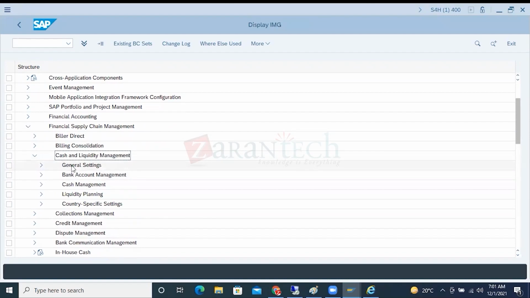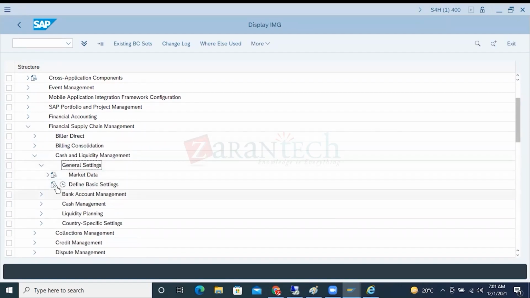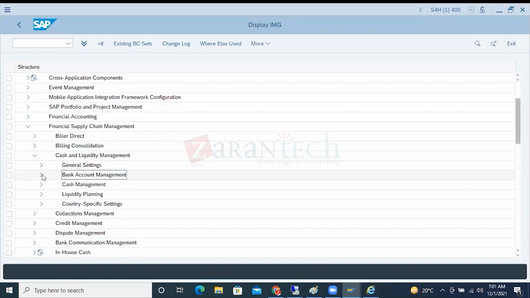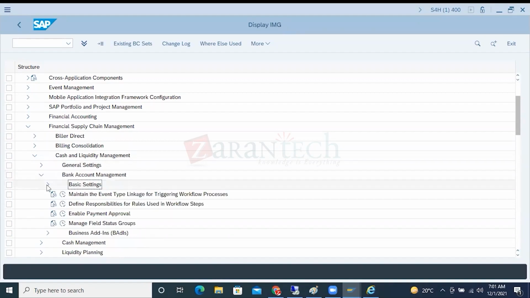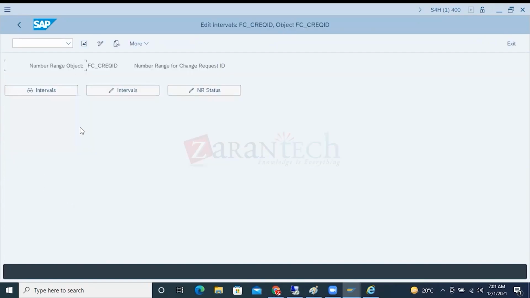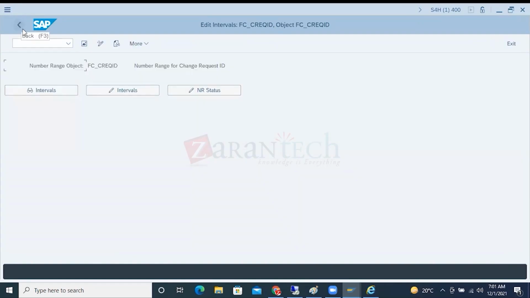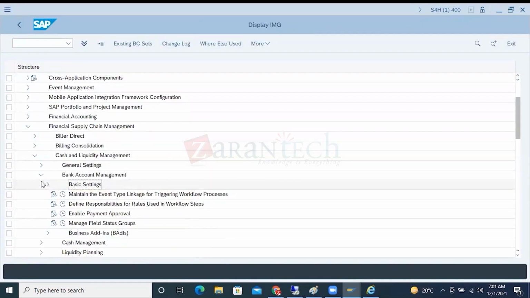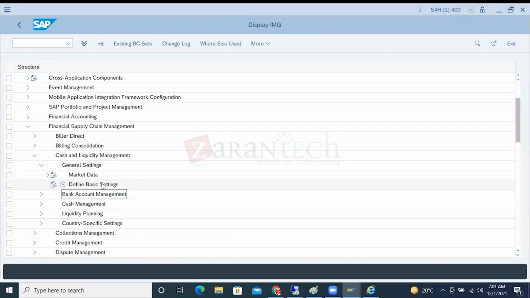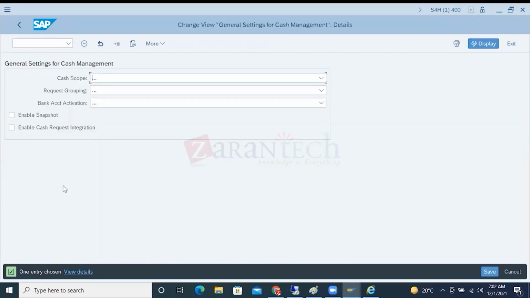Can you go to the general settings? Before the general settings, there is Bank Account Management, Basic Settings. Basic settings, okay. 150 bank number ranges you have given properly. Now go to the basic general settings. Go to the basic settings now.